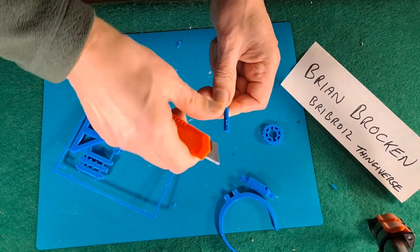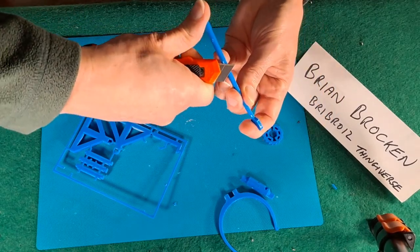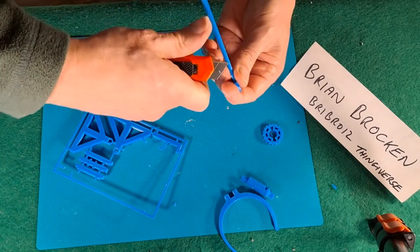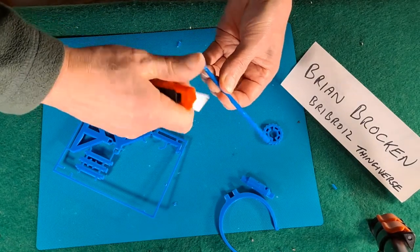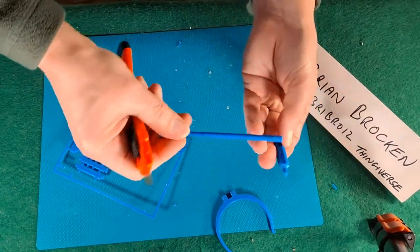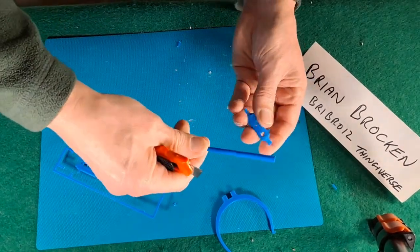When you do this sort of thing on YouTube and you're cutting, you're well aware that somebody's going to say you should always cut away from yourself, which is quite right. But you try remembering to do that when you're doing it on YouTube, on your video. That bit goes in there, one way or the other. We'll sort that out when we come to it.